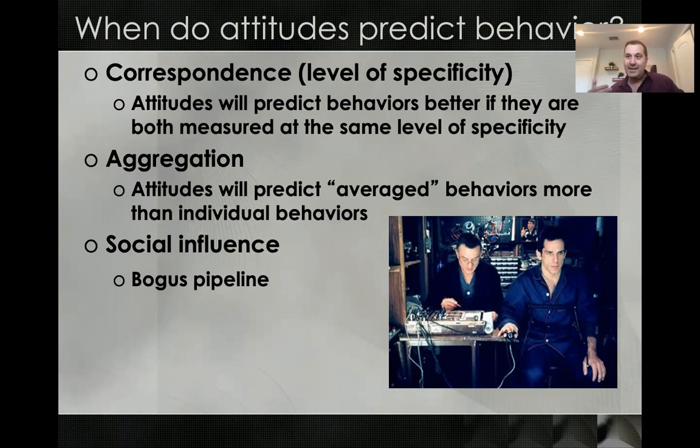So then what happens is that now when I ask you questions about attitudes I'm really interested in, you're much less likely to lie to me. Because why would you lie to me? If this thing can read your mind, then there's no point in lying to me, because I'm going to be able to tell from the wheel what your true attitude is. So by convincing you that this thing can detect your lies, it encourages you to be more honest. And if you're more honest, then I'm getting your true attitudes. And therefore, those attitudes are going to be more likely to predict your behaviors. Okay, so we can use the bogus pipeline in order to get people's true attitudes, is the main idea.